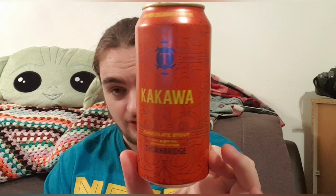If you have had this before, please let me know what you think. If you like it, if you don't, if you've not had it, head down to the Lidl if you want to try it, of course. If you actually take my word as gospel and trust everything I say, then don't buy it. But if you want to give it a go and see what you think yourself, because everyone's different. Like I say, they're in Lidl for give or take £2. So head down to Lidl and go try one.